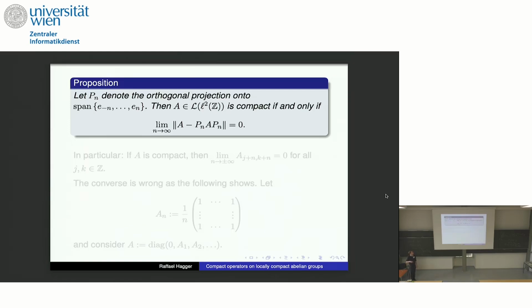Well, you can quite easily see that on L2, if you have this orthogonal projection on the entries from -n to n, then an operator is compact if and only if this limit here is 0. So essentially what you're doing is just cutting out the middle of the matrix and you let n go to infinity, and if this converges in norm, then you're compact. And it's easy to see, right? I mean, this operator is obviously compact. So if this limit is 0, then A is necessarily compact because this is a finite rank operator. And the other way around, if A is compact, then since these Pn converge strongly to the identity, this will converge in norm to A. Okay, so really, really easy proof.